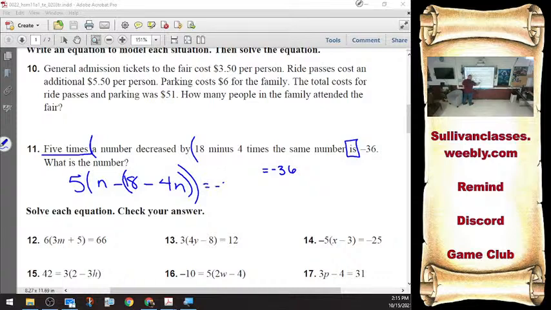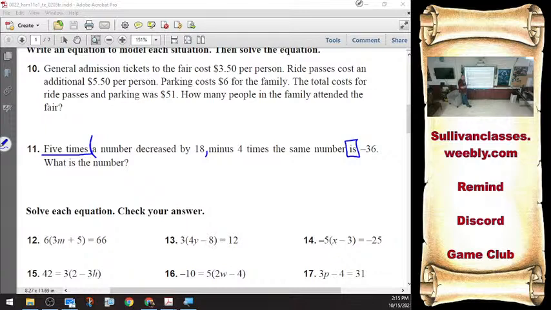This is how it's actually supposed to be written, and I know that's not how the solutions looked. They screwed up. Because parentheses within parentheses is not something that we should be encountering this early in algebra. But if I say 5 times a number decreased by 18 and then I have a comma, the comma takes that breath. It lets me know I stop. 5 times a number decreased by 18, minus 4 times the same number. That's what gives me a set of parentheses.